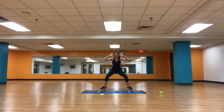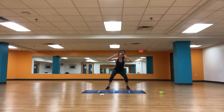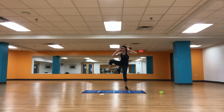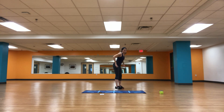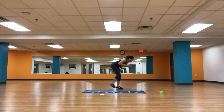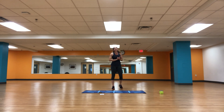Take it back to your plie — toes out, sink it down, pull up. These rounds will change a little bit each time. We're going to take it 10 seconds. We're going into some back kicks — hinge forward here, long through your spine, arms up, press it back. I want you to add in a forward press through your arms — you're trying to get long from your fists all the way back through that kicking heel. Let's go — reach, reach, reach. Three, two, and one. That should have warmed up your lower back for you.